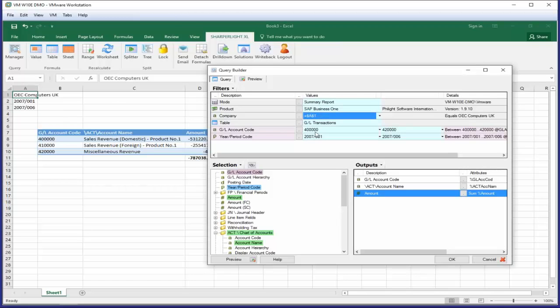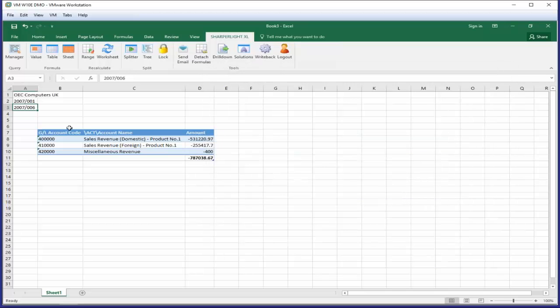I'm going to double click on it, and what you can see there is it's picking up the cell reference and passing in the value that's in that cell. So where it was hard coded into the query, it's now linked to the underlying sheet as a cell reference. And if I hit OK now, it's still producing exactly the same result because I haven't changed the filters, but you can see the formula is now linked to these reference cells.